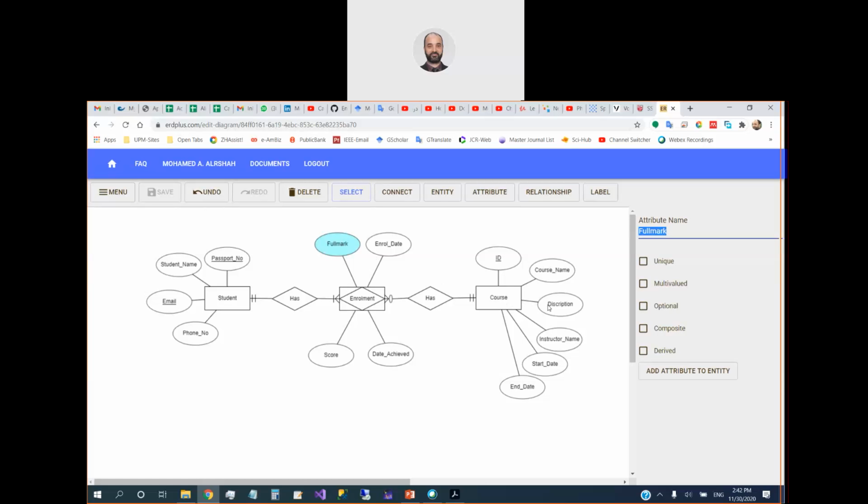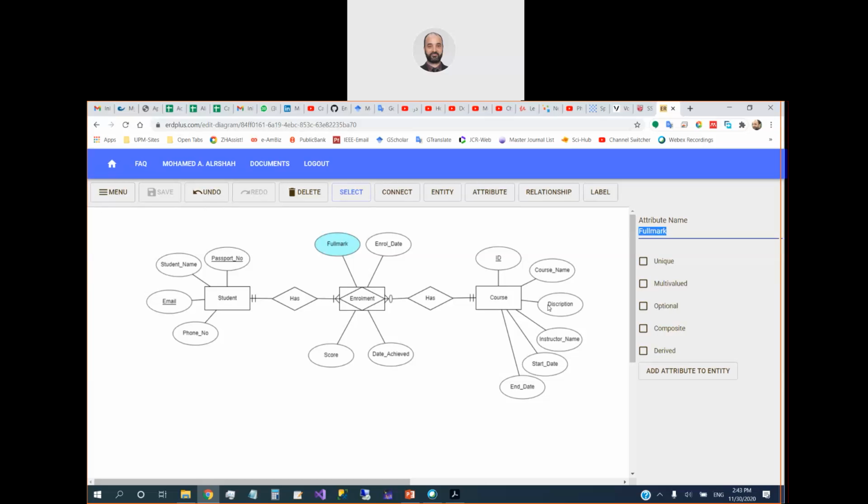If, let's say, you want to change the full mark based on the intake, in this case you have to create another table called intake, then you assign the course with the full mark and also with the instructor, because the course could be given by different instructors, depending on the intake, right? Another scenario is to have multiple groups of the course, and each group is given by a different instructor.